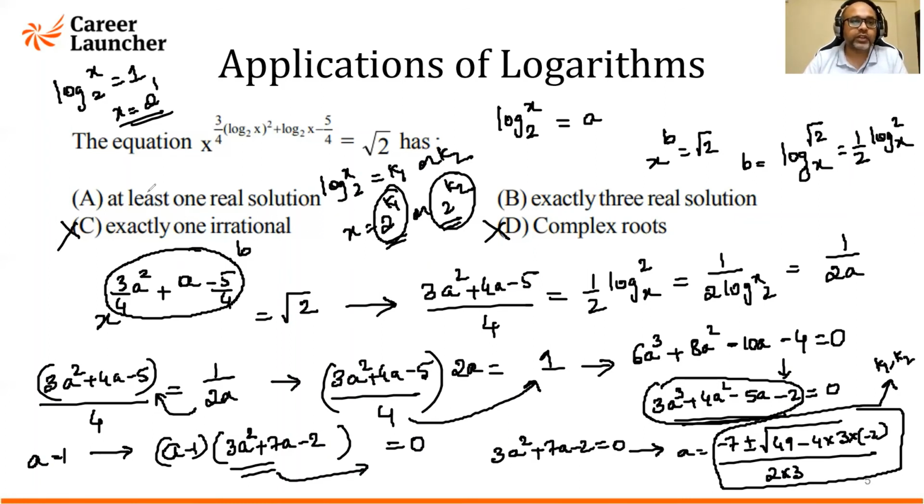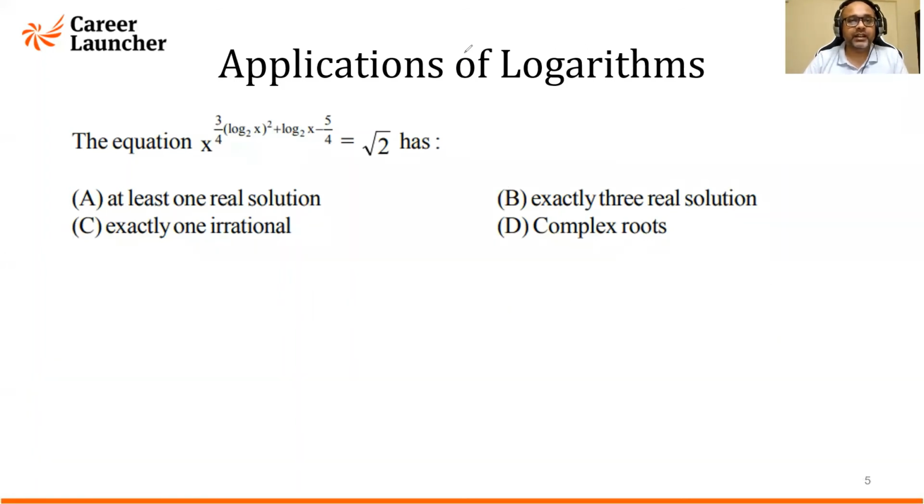So we already got one solution, which is 2 power 1. Then we have two more answers, 2 power k1 and 2 power k2. K1, k2 are this big entire expression. You don't have to worry about the simplification because they are not asking you, thankfully, what is x. They are saying how many x's are there. So you can clearly see that there are three real solutions. Three real solutions. Okay. Well, it was a bit lengthy, no doubt, but let's move forward.